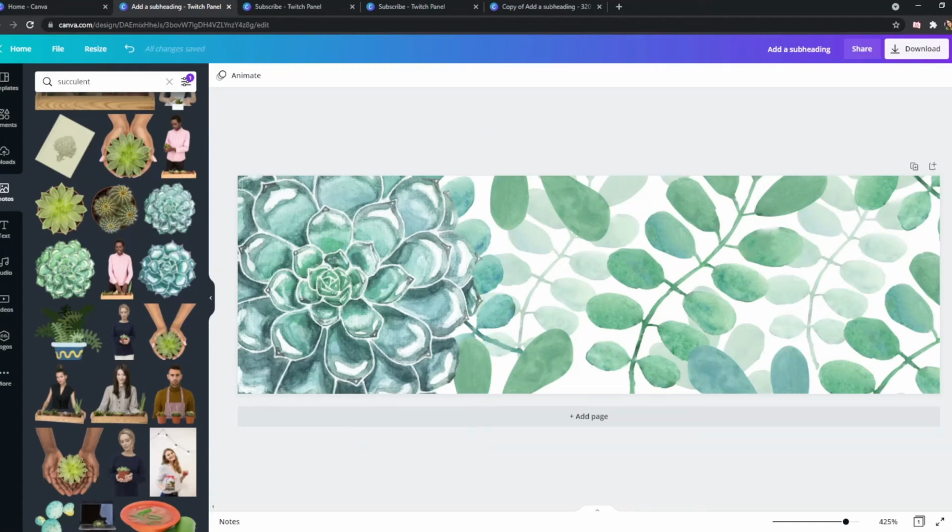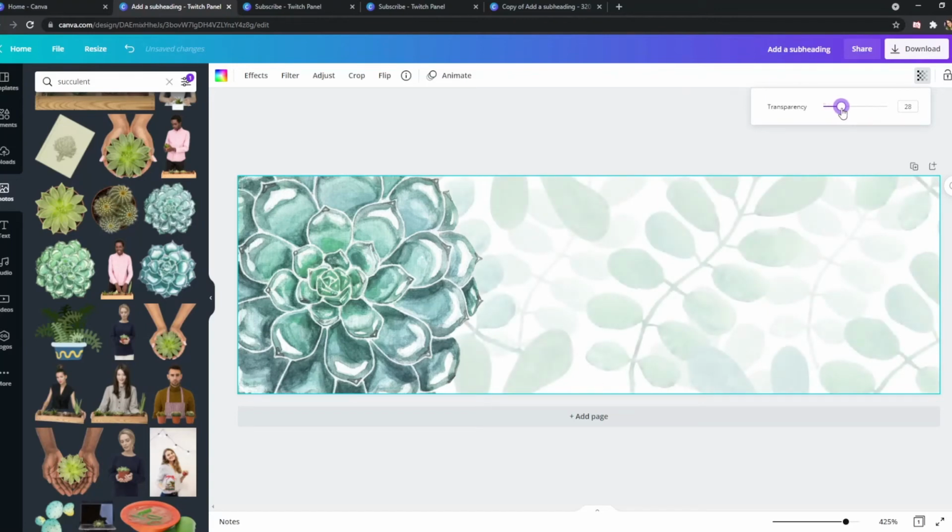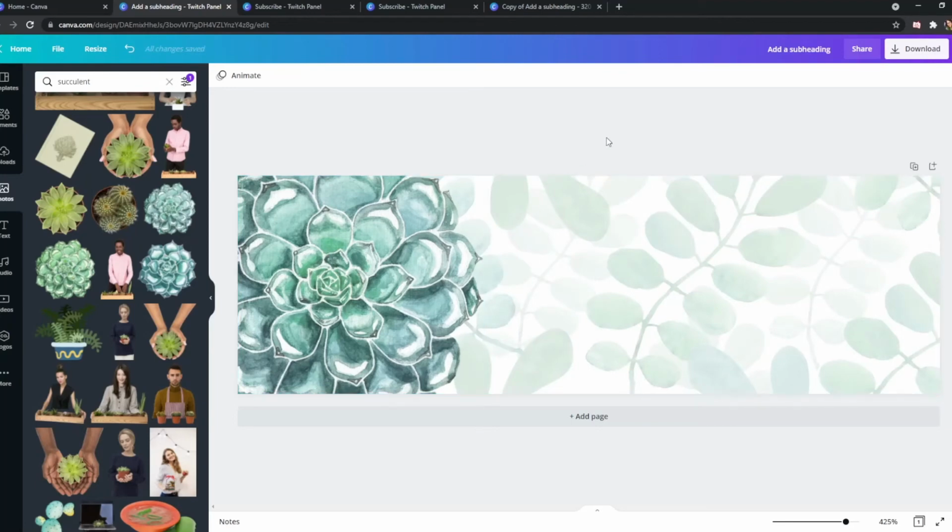I do see that this looks a bit busy, so let's change the transparency of the background so that this pops a little more and is more of a statement piece than just blending in. So we're going to click on the background, and click transparency. Let's see what looks good, but also you can still tell that it's there. So let's go to 0 and then slowly work our way up. Honestly, I'm thinking about 27 looks pretty good because you're still going to be able to see this on Twitch, but this makes the succulent pop a lot more. So let's go get some font and start playing around with that.